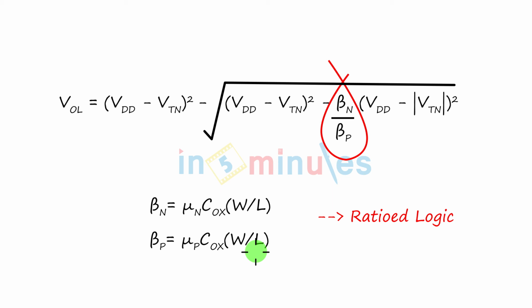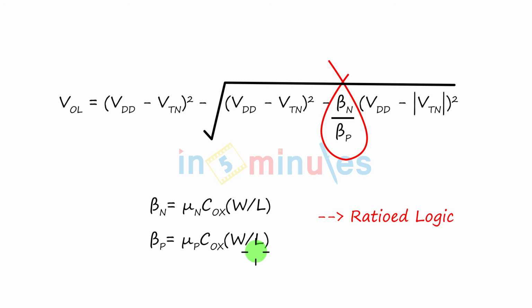You also understood how to draw a pseudo NMOS inverter, NAND and NOR, and how it works. And you also understood the drawback of ratioed logic is that it cannot produce a perfect VOL. Perfect VOL means a perfect zero value at the output, and there will be a value which will be greater than 0. It would not be a perfect 0, and that value is nothing but what you get after you substitute all these terms in this equation.